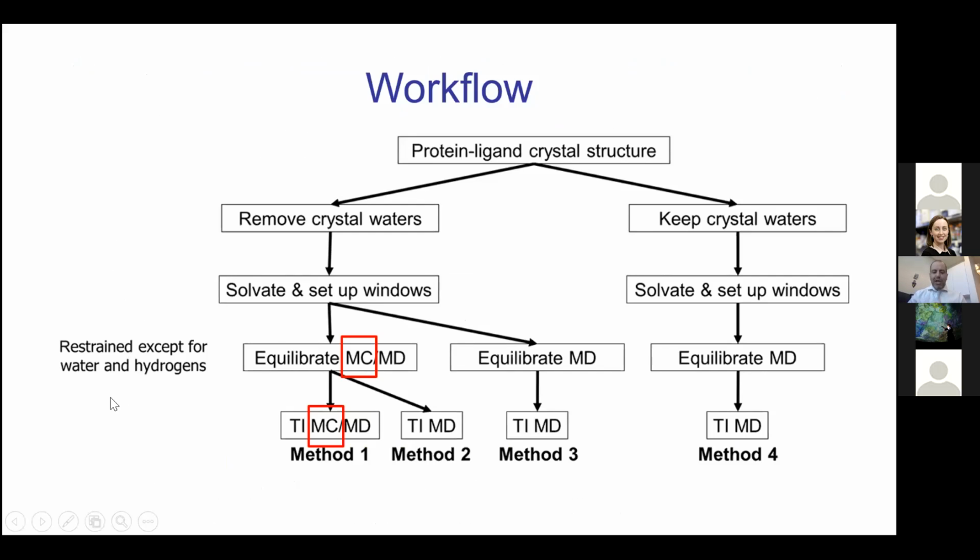And as for the ratio, in this step, the MC is significantly more than MD. I think I did 100,000 MC to 100 MD, but the MD here is pretty much meaningless because it's just for hydrogen and water. And in the next step, I did it 10 to 1, so 10 times more MC than MD. But again, I did not try to optimize the method. It was more of a proof of concept that it's working. So I did a lot of MC steps on purpose.